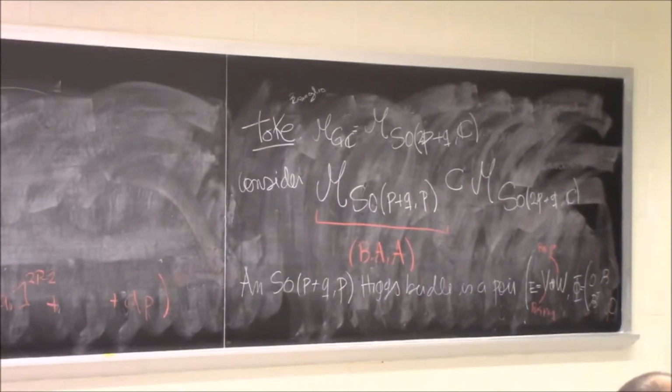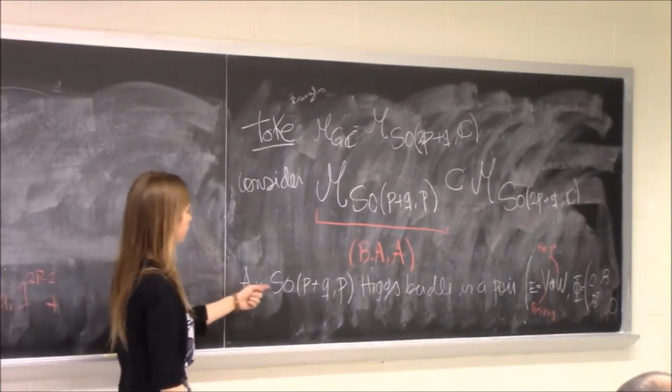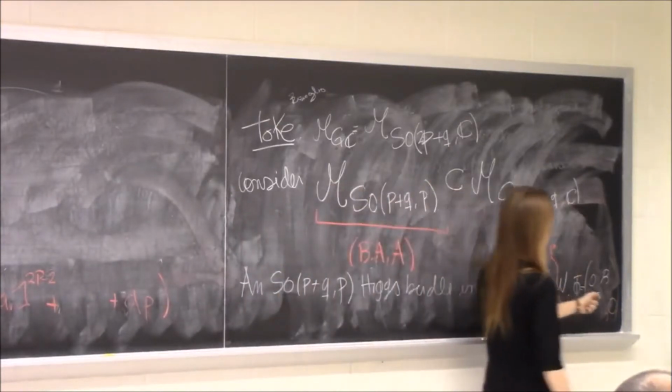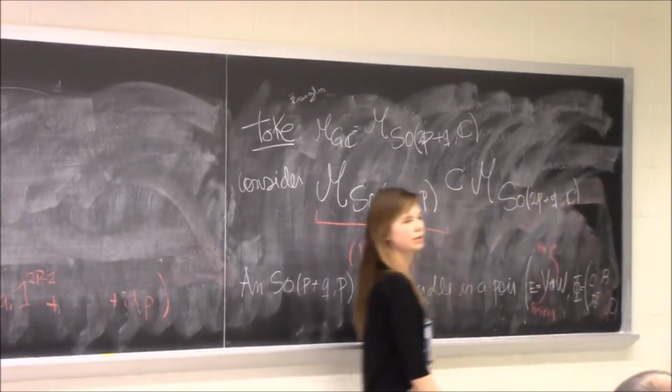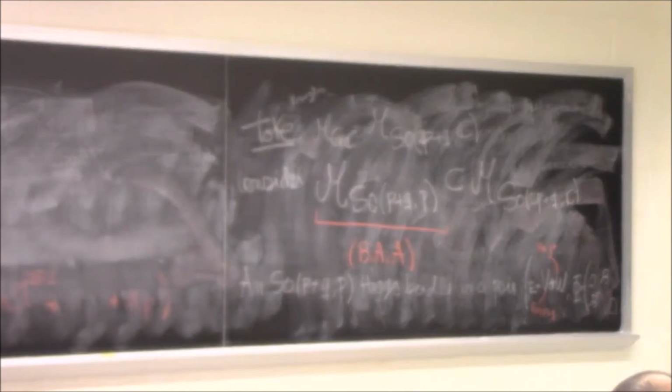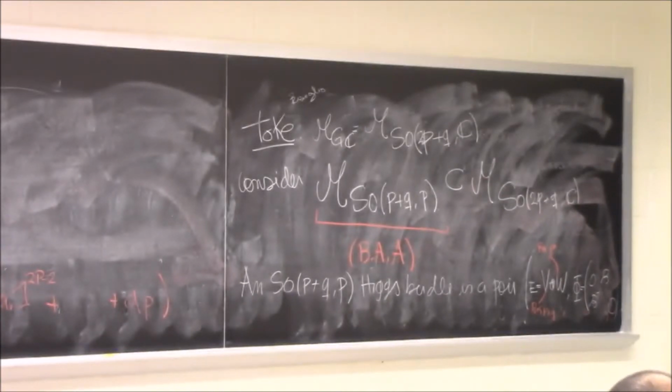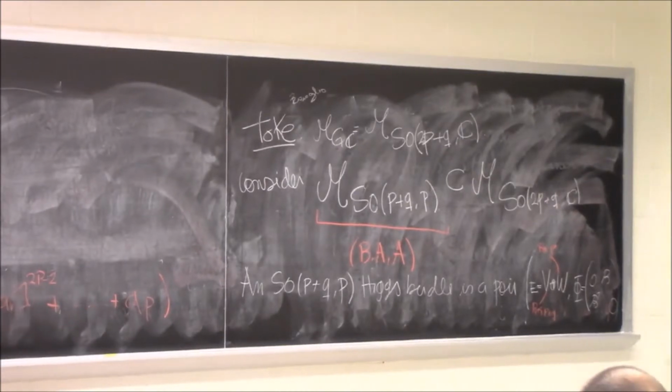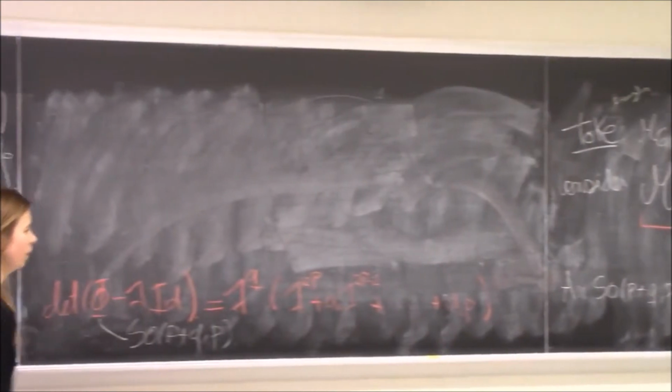And depending on how your conventions work with the orthogonal structure, you'll see in some papers they put a minus here, in some papers they don't. So we're not going to put a minus here. But this is the structure of the Higgs fields. They're off diagonal. The fact that they're off diagonal tells you in particular that this is going to be the structure of your characteristic polynomial.